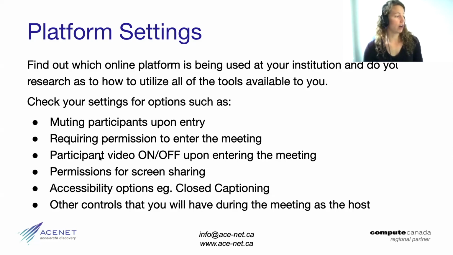Participant videos, on or off. You can have it set so that it has a default. They can also control that default. So you only have a certain amount of control there. I usually have people have it off as they come in. It's easy for them to then turn it on if you choose to. Permissions for screen sharing. I have an example of this in the next slide, but that'll be important if you ever intend for your students to share their slides or share their screen.